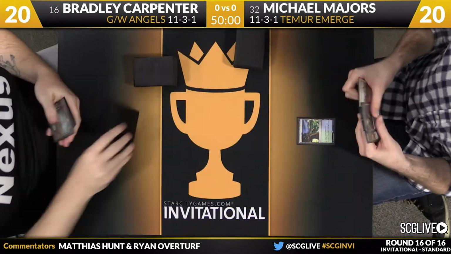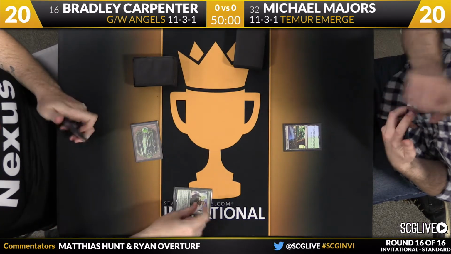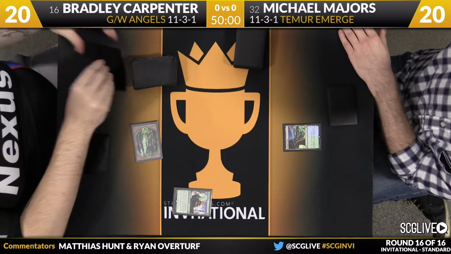It's Brad Carpenter and Michael Majors. And what a match here. You see green-white Angels of Carpenter on the left, Michael Majors' Temur Emerge on the right. This is the only match of 11 3-in-1s. There will be one player here live for top 8.